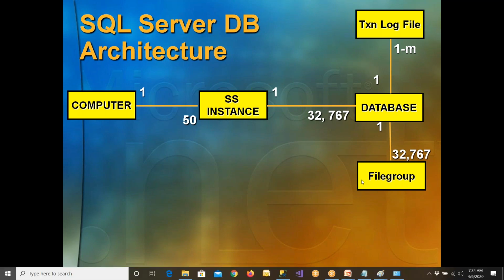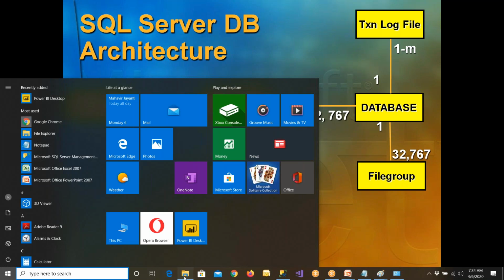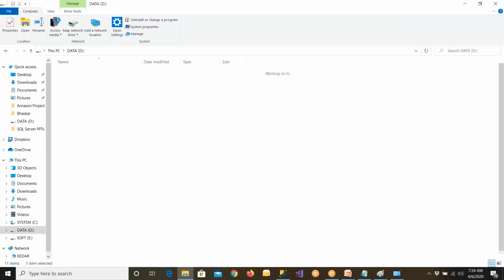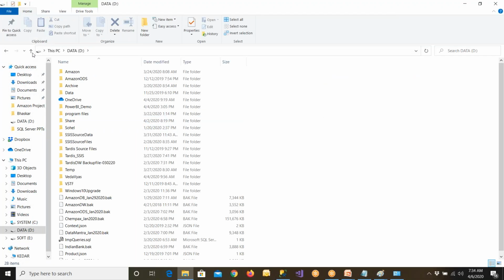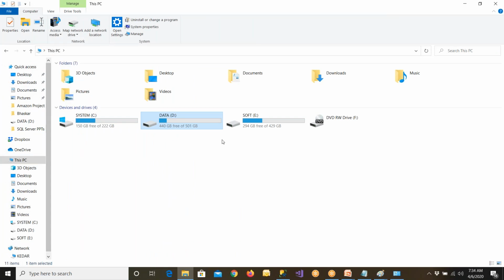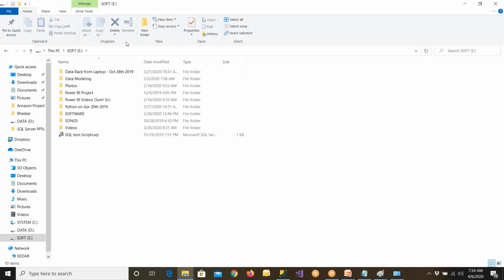You know a folder, right? You go to the C drive or D drive and create a folder. Why are we creating a folder? For example, I am creating a songs folder, or I would like to create a folder for MSBI or SQL Server case studies.